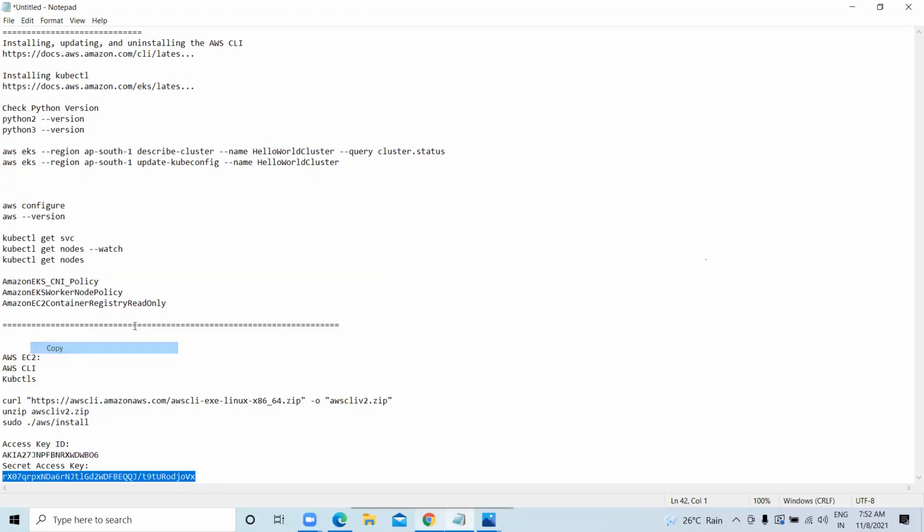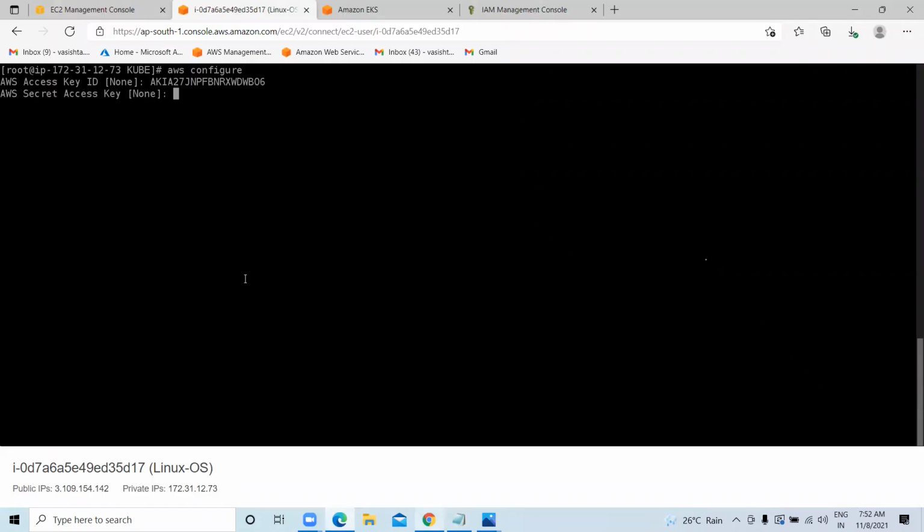After that, enter the default region, ap-south-1, output format JSON. Right? ls.